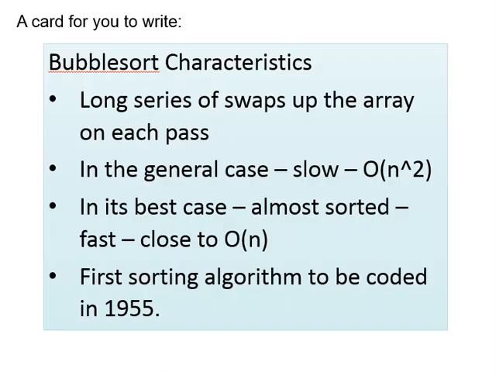Bubble sort's characteristics are that it has a whole lot of swaps. Bubble sort's known for that. It makes that slow inching up the array with the pairs of elements. In the general case, it's very slow, it's order n squared. In fact, it's slower than a selection sort because of all those swaps it makes. Selection sort makes far fewer swaps.